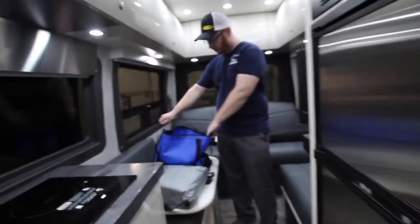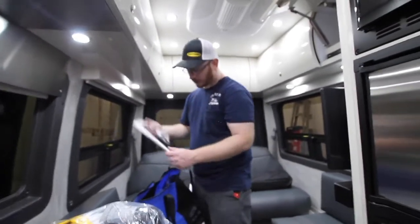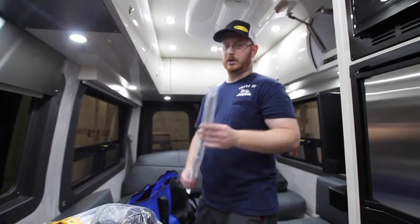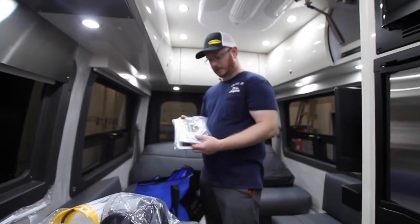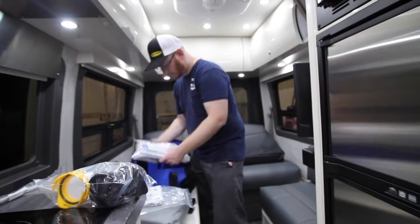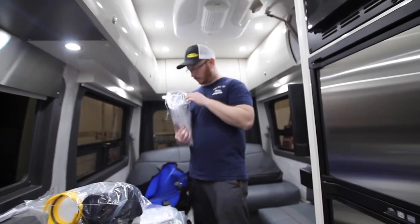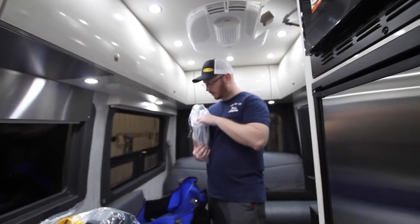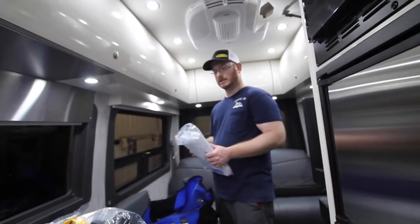Back here I have all of our reading material and extra parts — these are elbows for that hose. In here we also have an awning wand, which is retractable or compactable. In an instance where the awning was to stop working, you can use that to reel it in. We have all of our Xantrex and solar controller manuals, TV equipment reading, toilet care, our Truma book, Alcoa wheels information, wine guard components, refrigerator manuals, and stovetop manuals. Read everything in here front to back — I can't stress how much that helps.